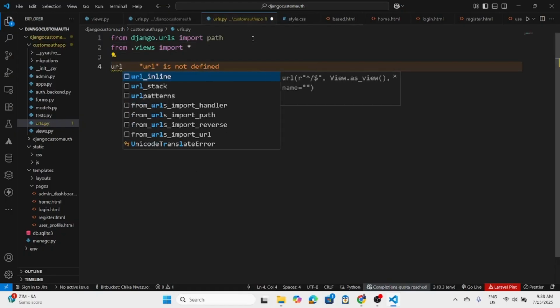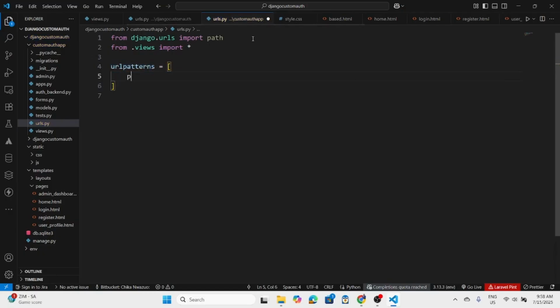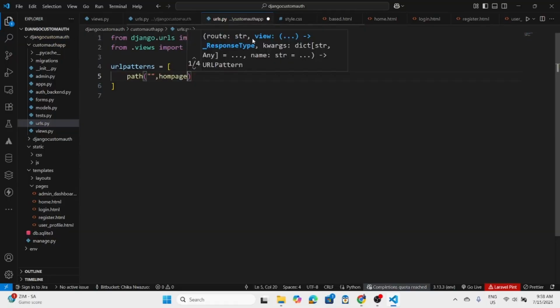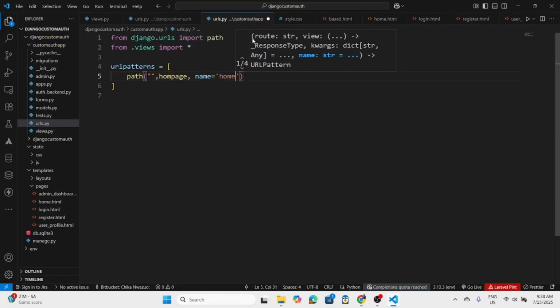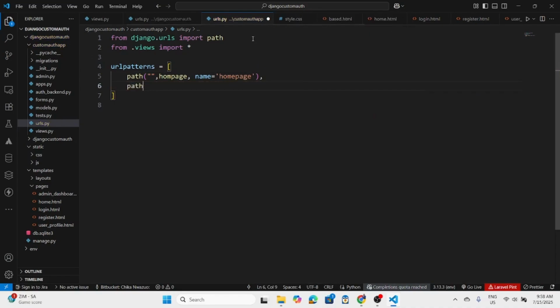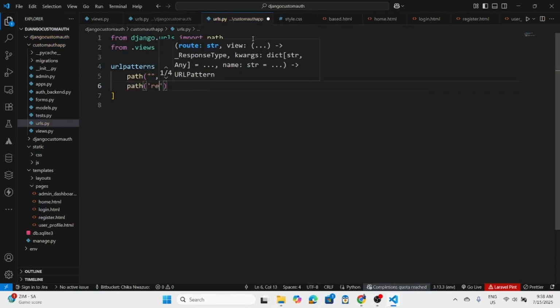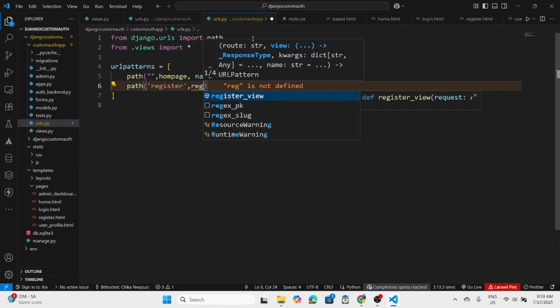We can say urlpatterns. We say path. Here will be our home page, slash, here we can say homepage. The name will be homepage, okay? We can as well do register. We can as well say it's register view.